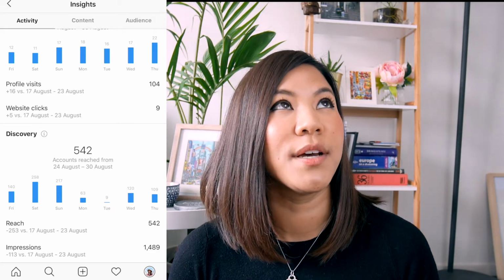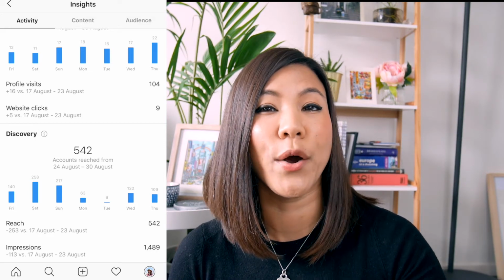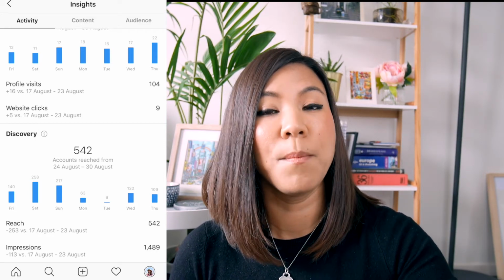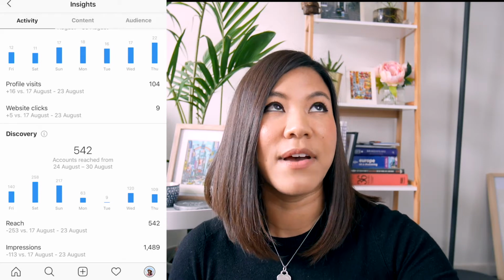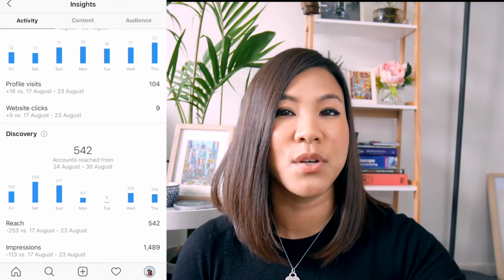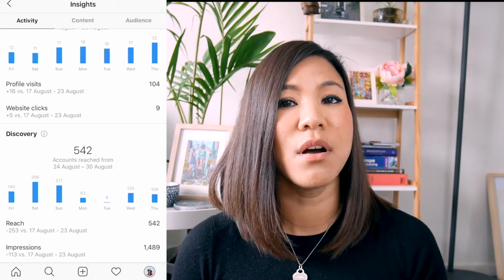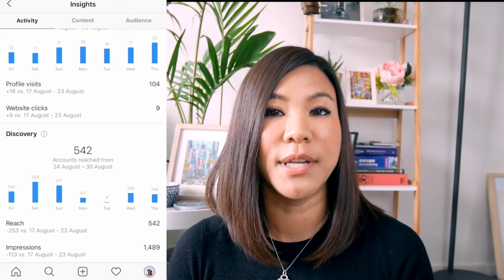So let me give you an example. Say a follower has been going onto your account to view your posts, and they've actually gone in to view it, say 5 times, but Instagram is only going to count it as 1 reach because the content has only reached 1 unique viewer.